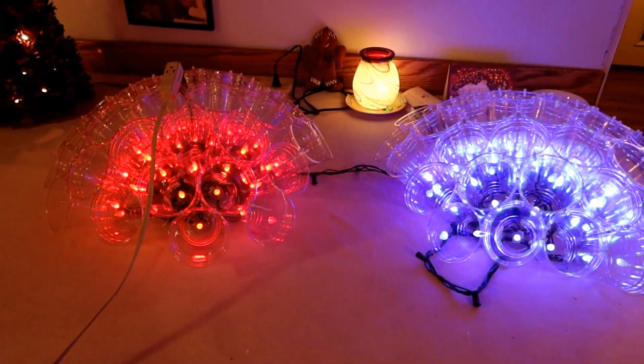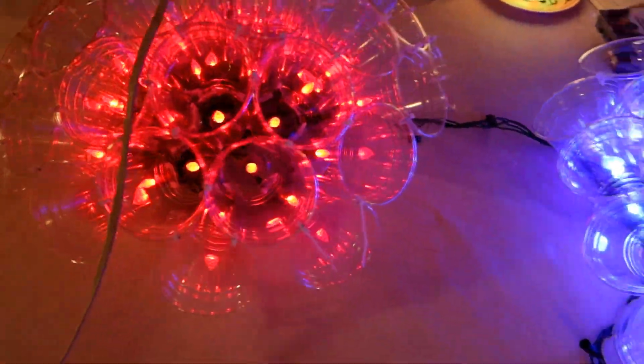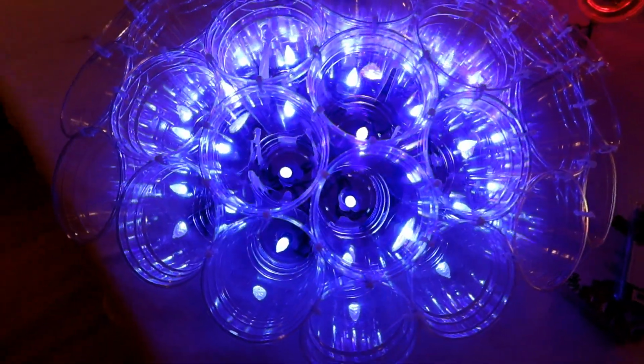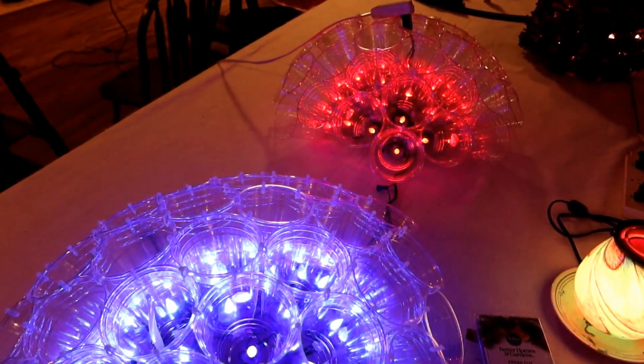But it is coming along really nicely. It's going to look really cool at the end, and I don't know, I think it's worth the time. I'm maybe not going to want to spend a bunch of time mass producing these things, but it'll definitely be worth the trouble, and it'll look really nice when it's done. So we'll catch up with you a little later and let you know where we are.